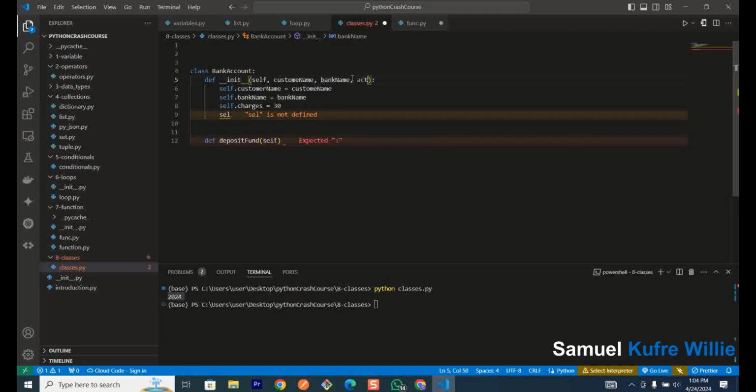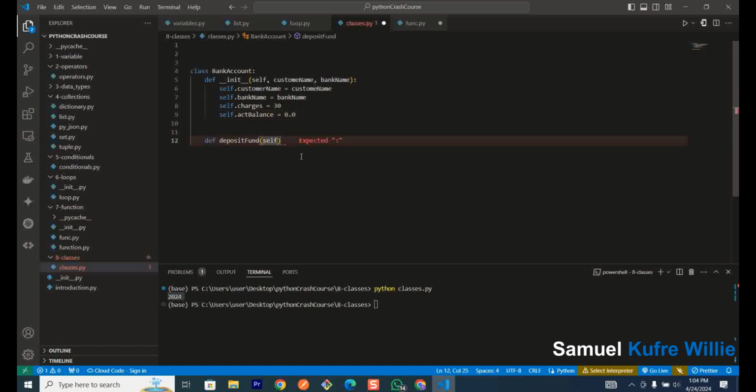So self.account_balance. For now, the customer's account balance should be 0.0. That is, there is nothing in the account.